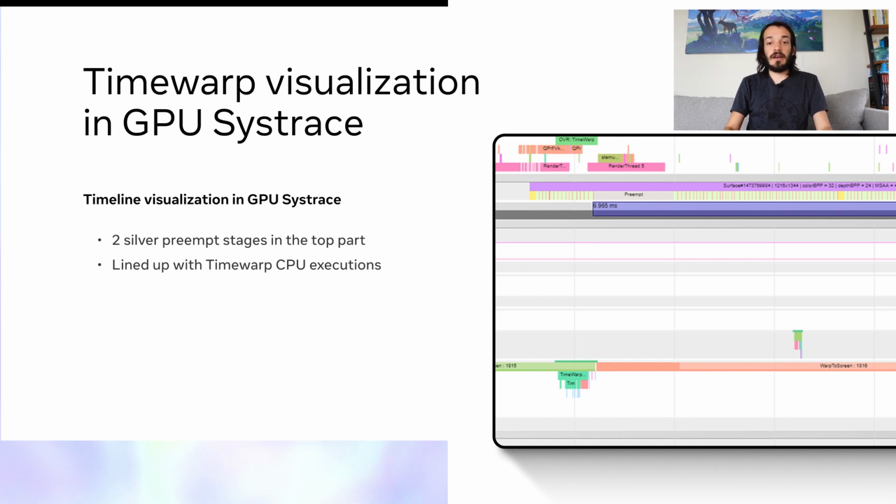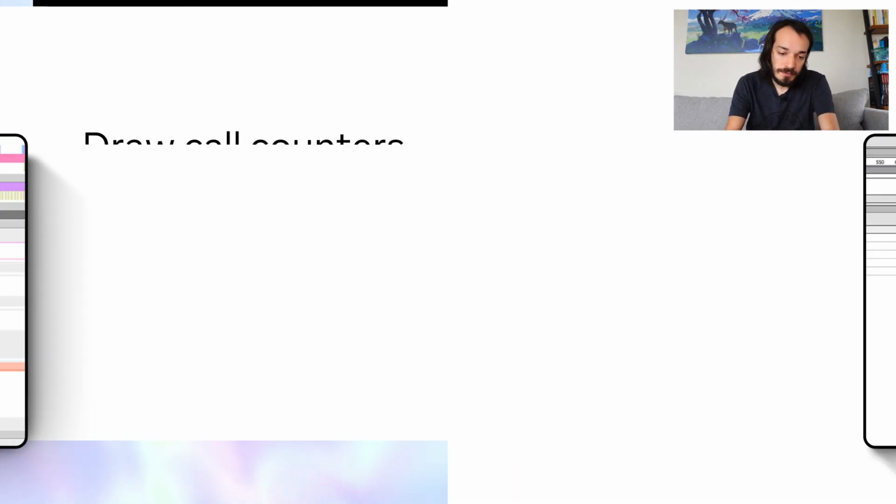And you can notice that there are two silver preempt stages around 7 milliseconds away from each other. And the reason for this is because on Oculus Quest, we have what we call a rolling shutter display. And so we don't have a single Timewarp execution per frame. Timewarp is split into two, so top part, bottom part, top part, bottom part. And so every 7 milliseconds, we're going to execute half of the screen effectively. And you can now visualize this. This was a question we had from plenty of devs, and now you can literally figure this out on your own by looking at how the preempt stages work and how they interact with your application.